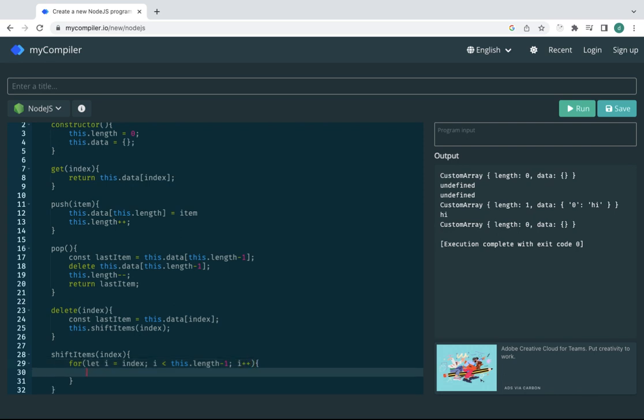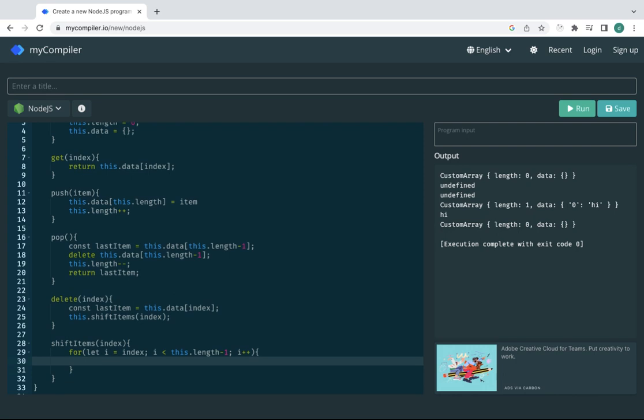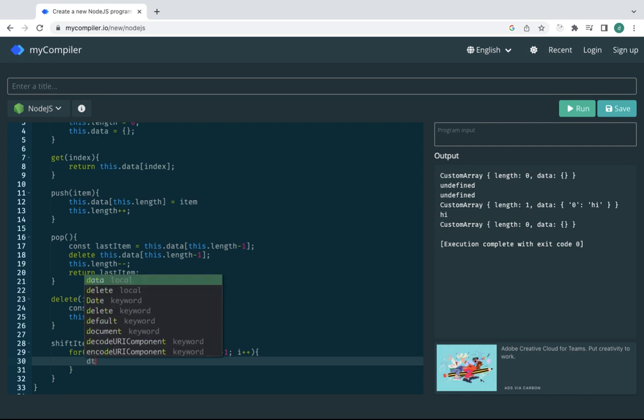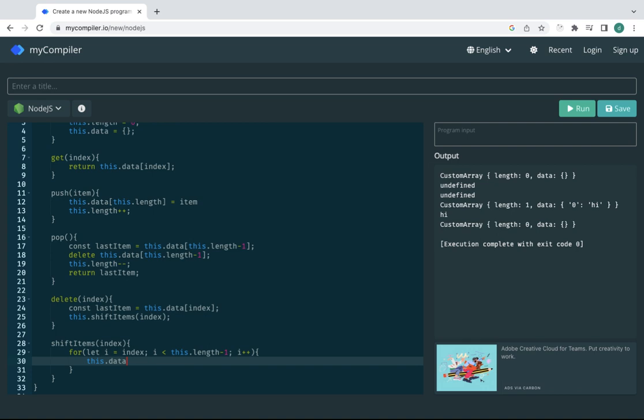Then we swap: this.data[i] equals this.data[i + 1].